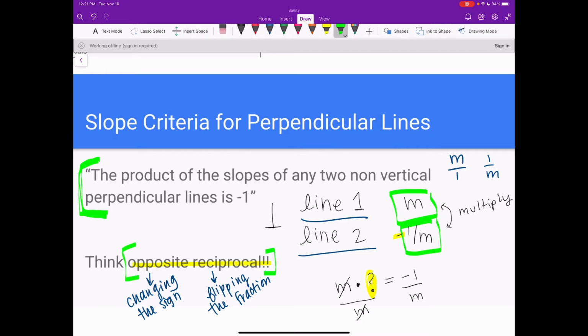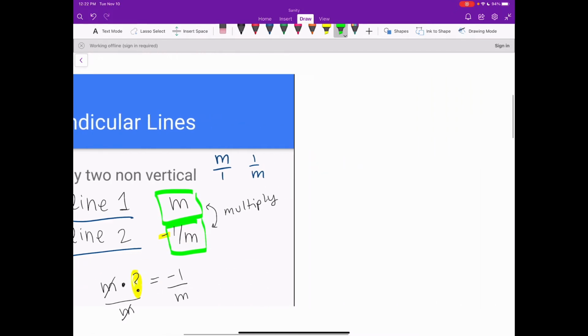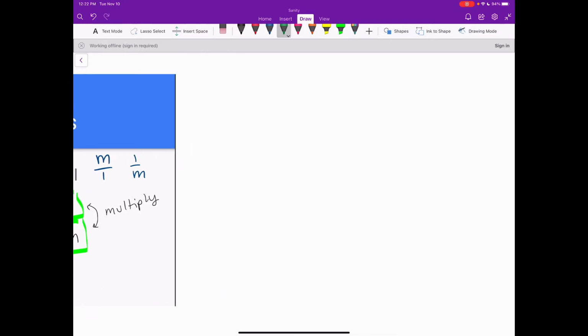Let's just throw some examples of opposite reciprocals out there. Let's say that I have y equals 4/5 x plus 2. If I had to write a line that would be perpendicular to this, we'll make it opposite, so we'll make it y equals -5 over 4x plus 10. Why not? We'll change that y-intercept as well. So again, these two would be perpendicular because their slopes are opposite reciprocals.